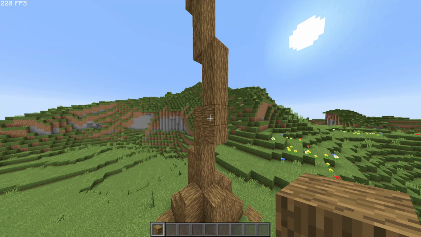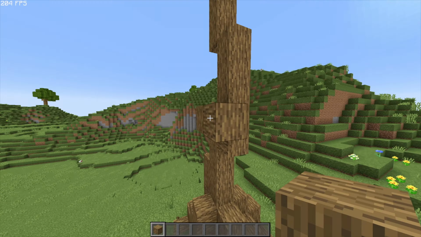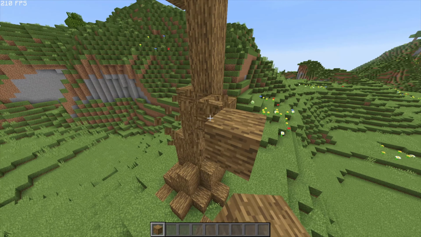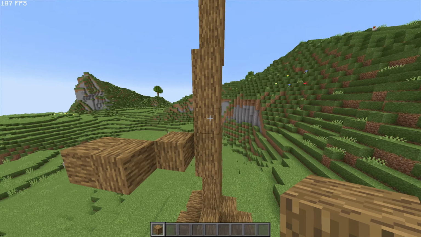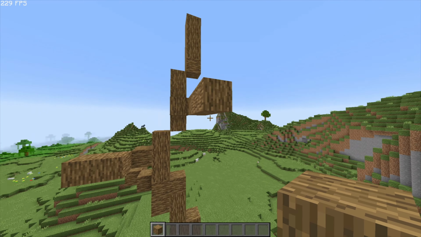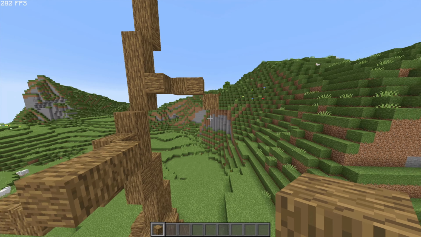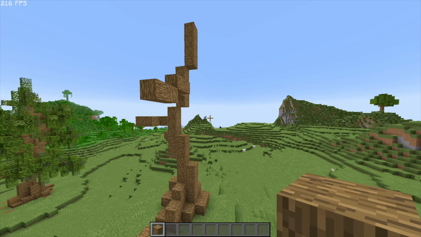And now we're going to be adding branches across the top, maybe 2 or 3 blocks wide. Don't be afraid to go diagonal. You don't want to just be putting them out like this. You definitely want to vary them. Actually, I would recommend that you don't do any straight lines like this when you're building the tree, as it just makes it look really funky. Also, you can go down like this, and even add more blocks if you want.